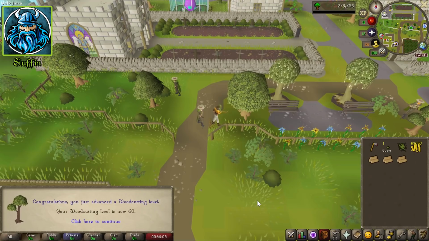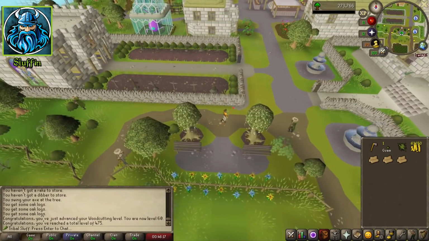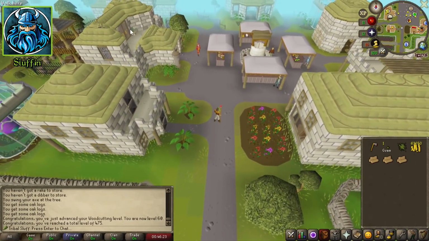Wow, this is quite the grind with the steel axe. 60 wood cutting. Now I can get into the wood cutting guild. I just need to get the favor. That means I'm going to be buying some rune axes for the team. I'm pretty sure they're quite expensive though, so I probably won't buy too many of them, maybe one or two.